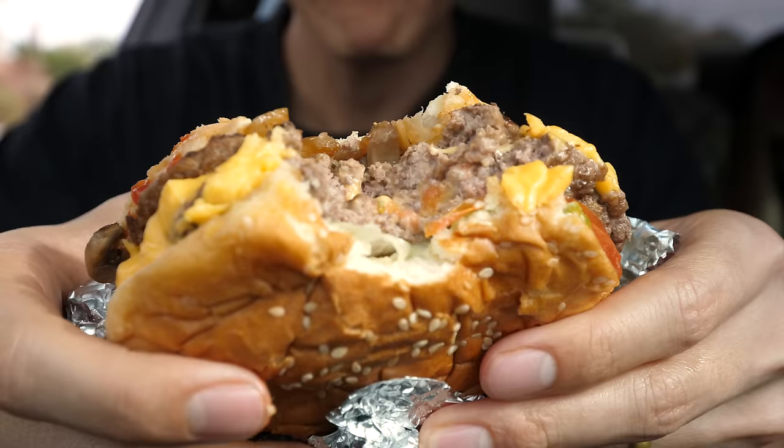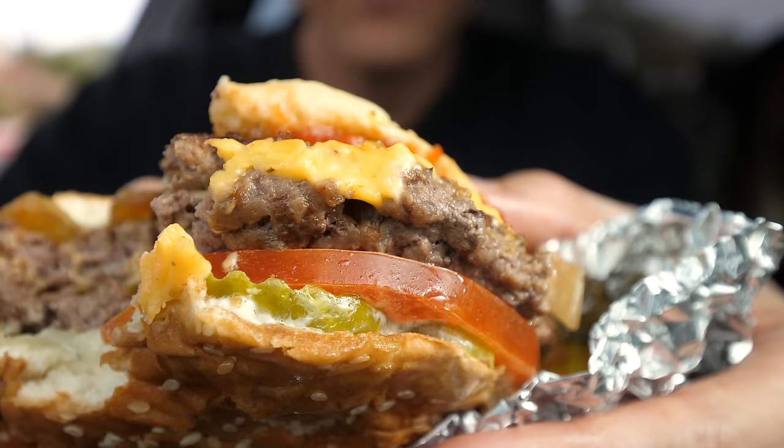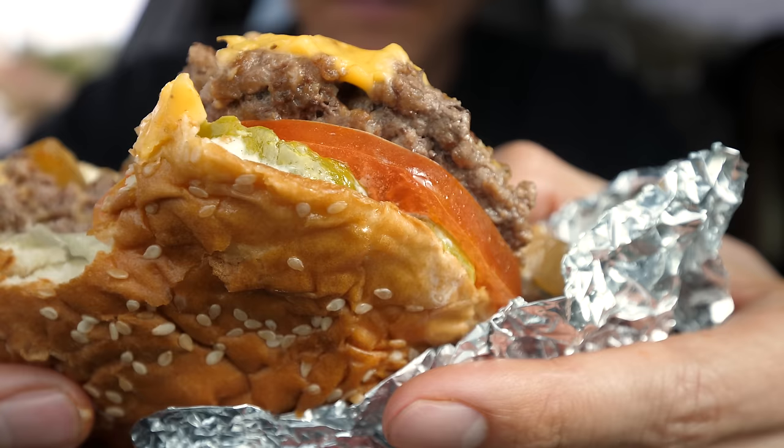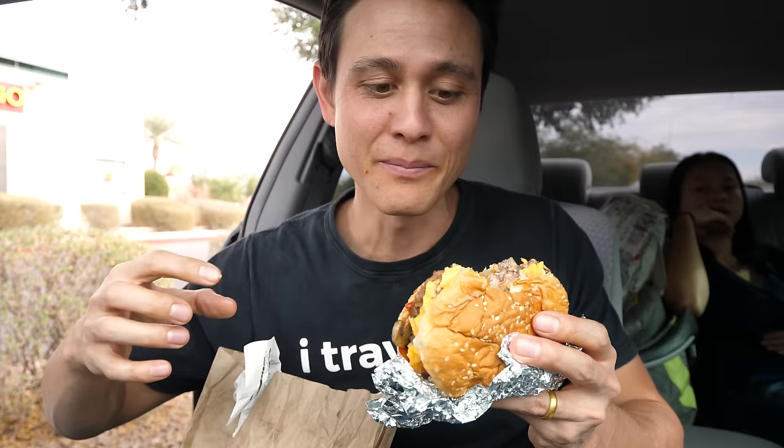That's a solid burger. Right off the bat I can tell you the Five Guys burger tastes less salty than In-N-Out, and it has a little more of a fresher taste — less of a fast-foodie taste. In-N-Out still has sort of a fast-foodie, manufactured kind of taste to it, whereas Five Guys has more of a fresh, natural taste. They both are good depending on what mood you're in. The patties themselves are quite similar — both have a crumbly texture — but they actually taste quite different. I'm going to step outside for my next bite and get a little bit of fresh air.